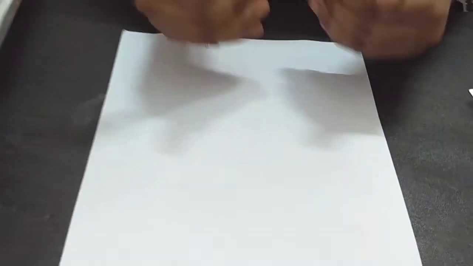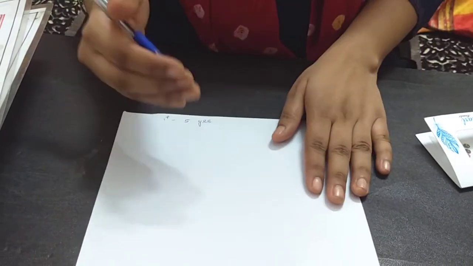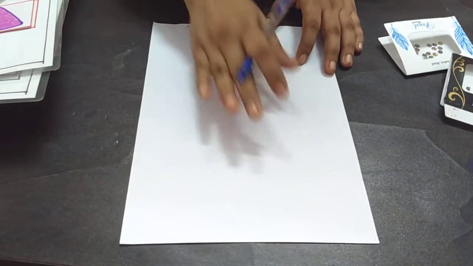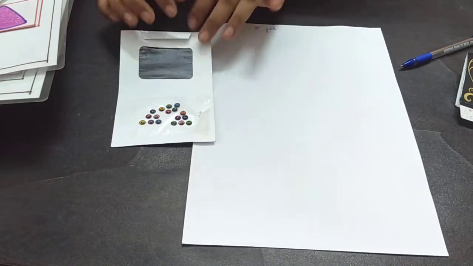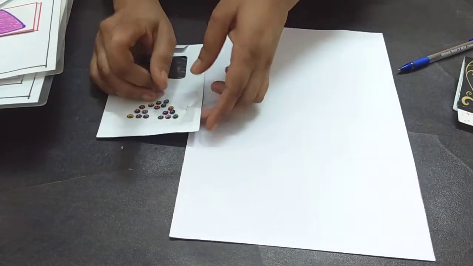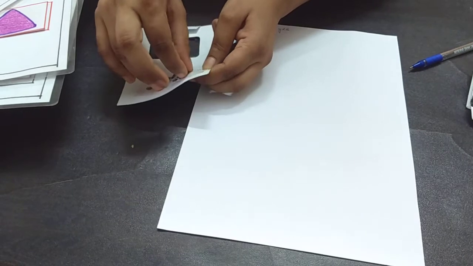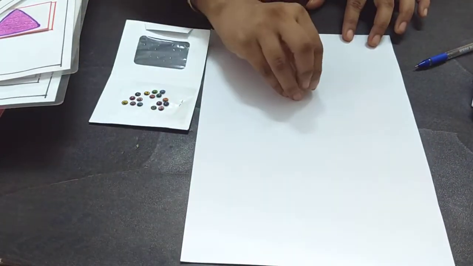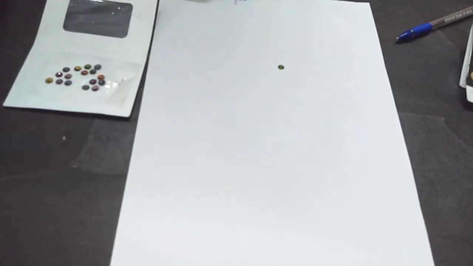Now that you have come to know what bindis to choose for which age group, we will also try to do activities for them. For children who are 1 plus year old, don't give them any boundaries but just a plain sheet of paper which can be ruled, unruled, or whatever is available in your house. Give them that and give them the size of bindis which you have chosen or which is available in your house. All that the child needs to do by himself or herself - I am very specific by themself. Please don't open up the bindis or pull out the bindis and give it into their finger. Let them try to pull out the bindis, pick it up and stick wherever they want, make their own patterns. So this is the activity for children who are 1 plus years old.